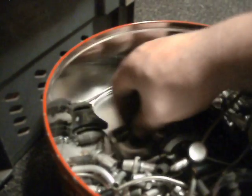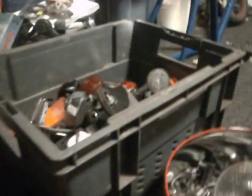Yeah, there's a few other knickknacks in here. One of these cable guards for the underside of a frame. Some of them, like this one, will have one. But I've got the original one that's already in the box. Yeah, just lots of random stuff like that in here. A couple of these in here, actually. So, that's got to be sorted. But not tonight.